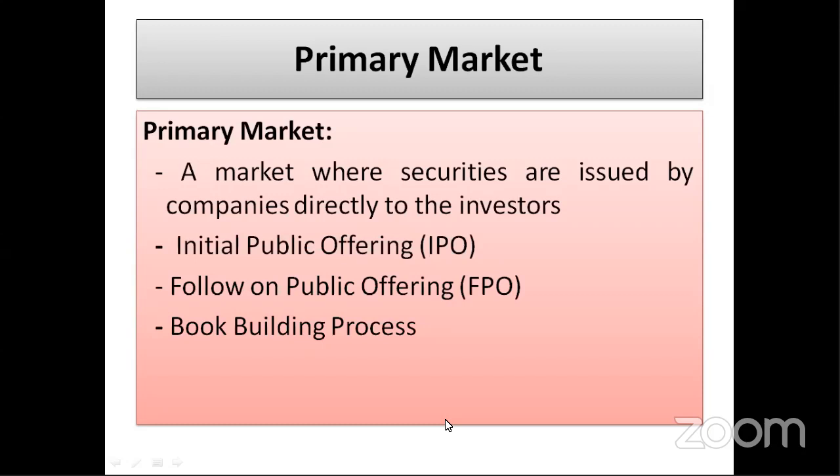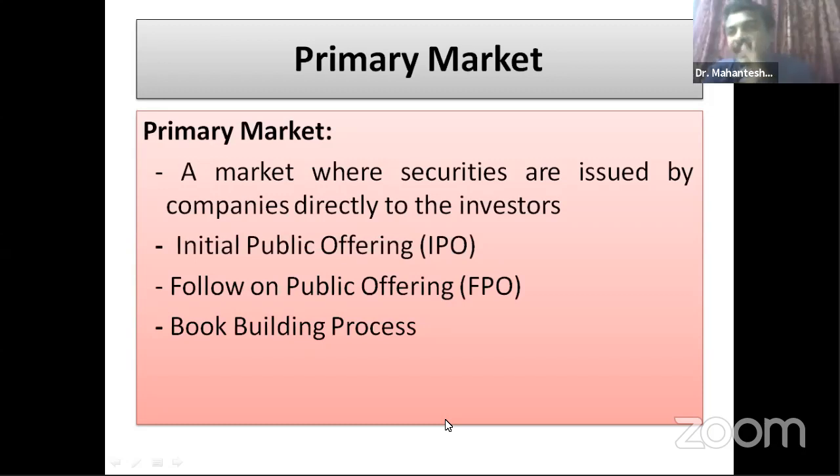And why the issue price is going to be more than the face value, or why any particular IPO is going to be oversubscribed? Oversubscription, one of the reasons is the reputation of the company, the goodwill of the company, the prospects of the company, the track record of the company. All these are on one hand.